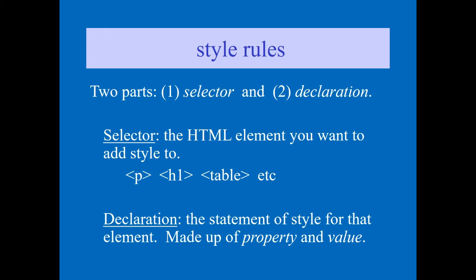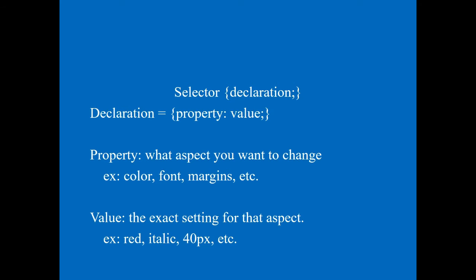Getting my points? Now the next thing is called the declaration. A declaration is the statement of a style, what you want the selector to follow, made of a property and a value. First we add the declaration along with the selector, and in that declaration we apply the property and value. So in the declaration there are two parts: one is called the property, and the other is the value.